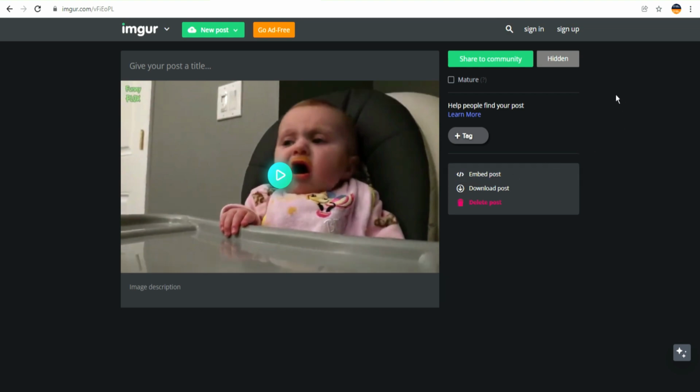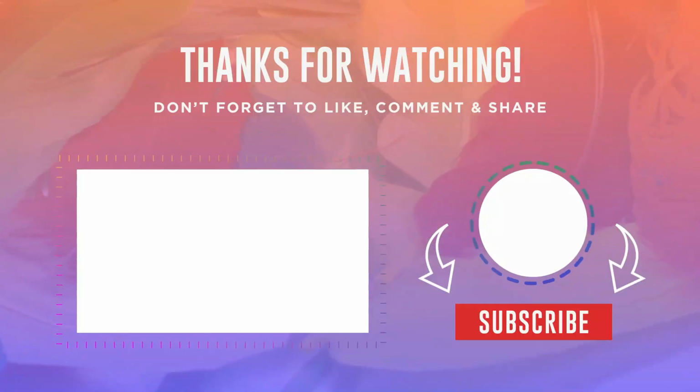Review all of these and finally publish your work to the community, where hundreds of millions of people are able to view your posts on Imager.com. To do this, click on the button that says to the community, then click on Post Publicly. With that, you have already published your GIF, and people from every corner of the world will now be able to see your post. And of course, you will be paid for every person that signs up for Eclincher.com using your affiliate link. Do this as many times as you want, and just make sure that your content is appealing to the audiences. And that is it for today's video.